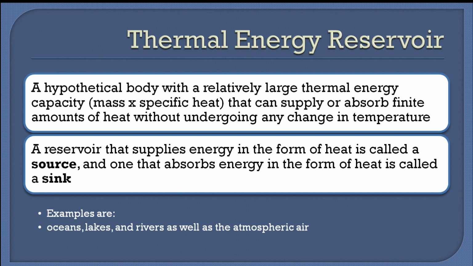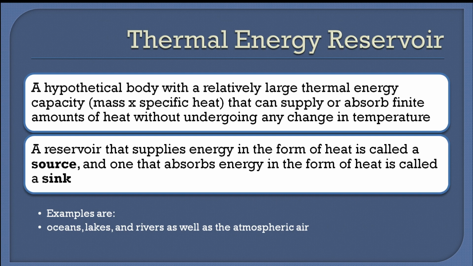So a thermal energy reservoir is a hypothetical body with a large thermal energy capacity that can supply or absorb finite amounts of energy in the form of heat without undergoing any change in temperature. Whenever such a body absorbs or rejects energy in the form of heat, there won't be any temperature change. Such a body is called a thermal energy reservoir. There are two kinds of TER: source as well as sink. A source can supply enormous amounts of energy without undergoing any temperature change. On the other hand, a sink can accept enormous amounts of energy without changing its temperature.